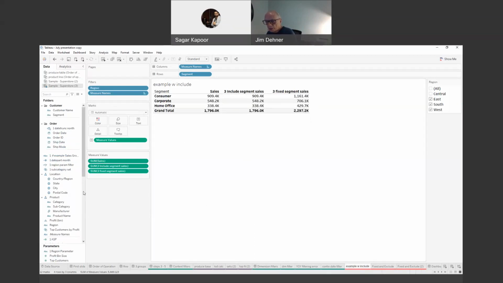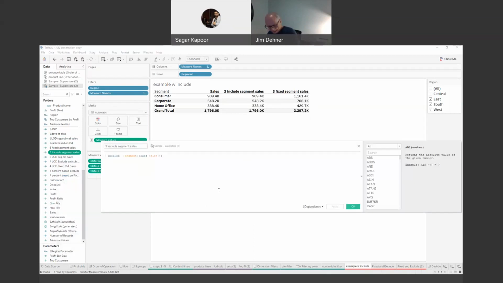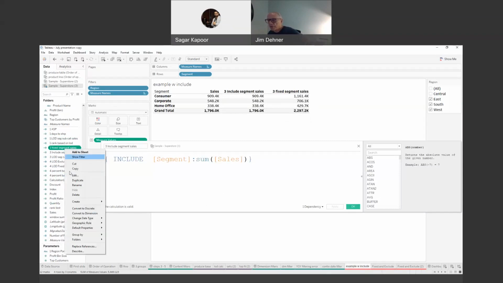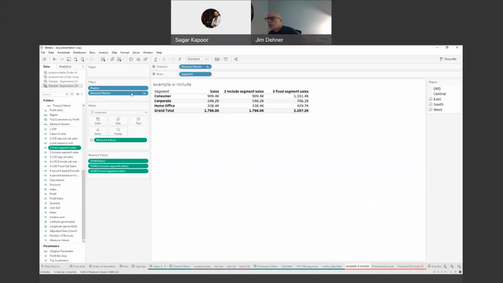And I've got an example here. We've got two statements. This is the include statement. This says include segment, sum of sales. And we've got that same statement as a fixed calculation, fixed sum of sales. So I've got region in as a filter.